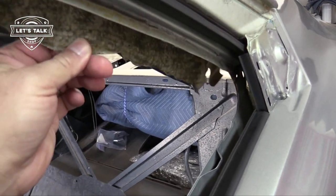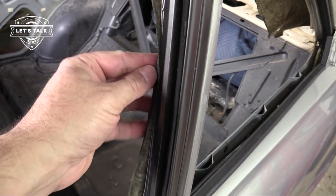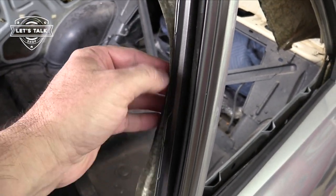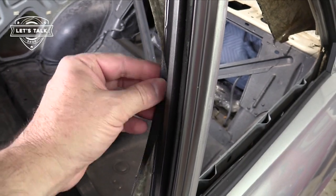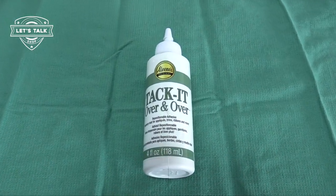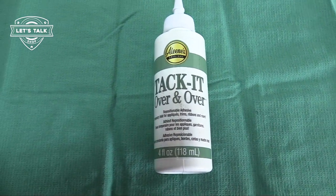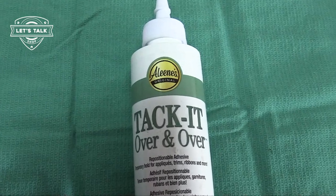Portions of the headliner were glued with a removable, tacky type of glue. It wasn't like cement that would be forever. So what I'm going to do is try this thing called Tacky Over and Over, and we'll see how that works on our headliner.